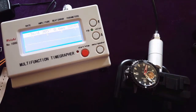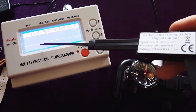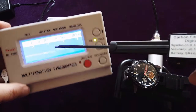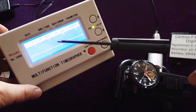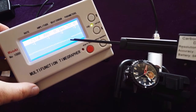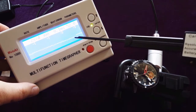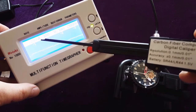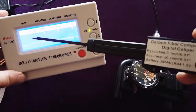And what we can see, well, how I speak affects the reading. I don't know if you can get any better. When I'm quiet, then it's even better. But right now, it's minus 2 seconds a day. I'm trying to see if there is any better.